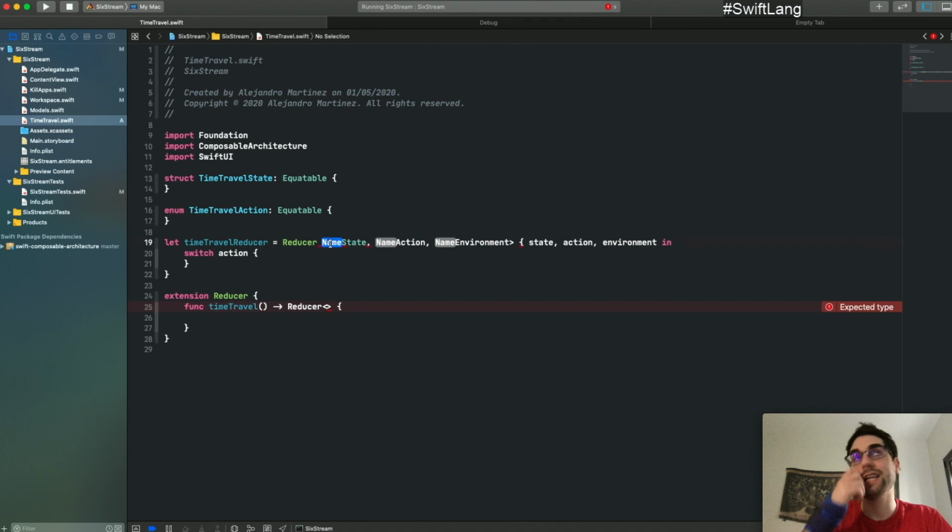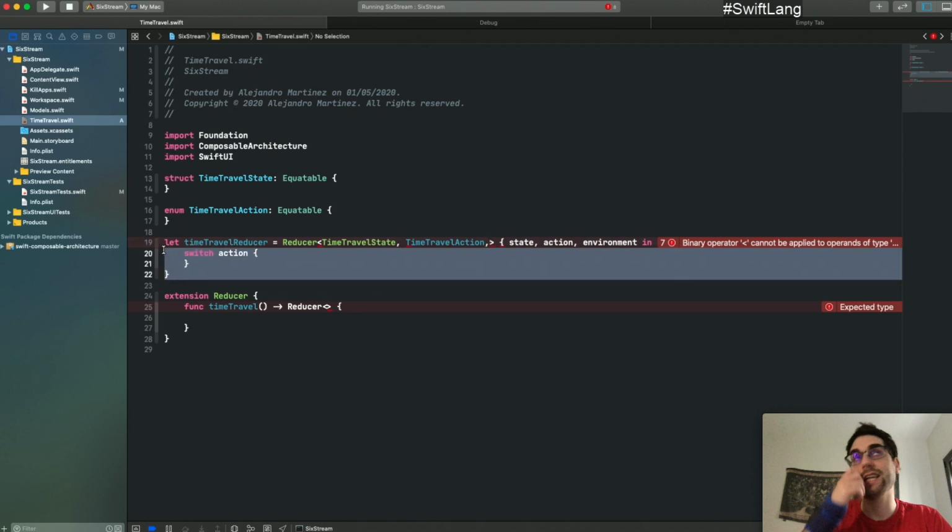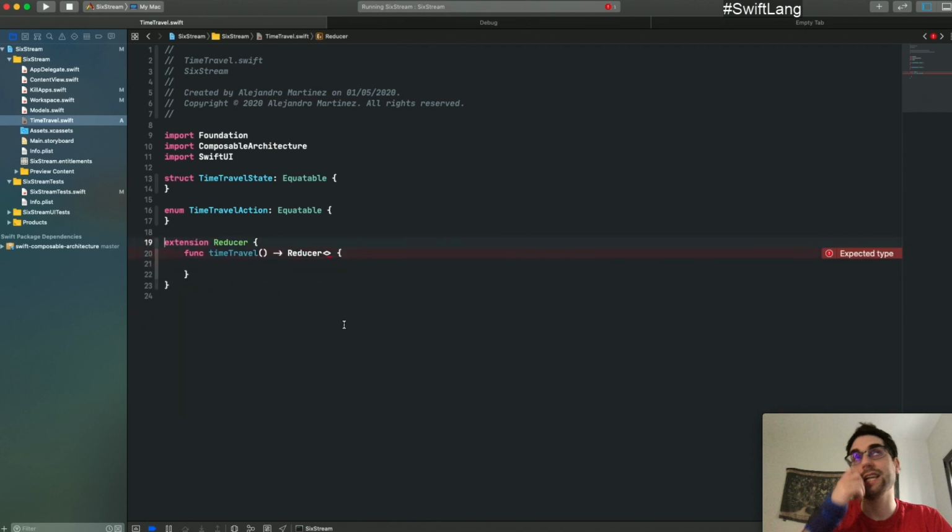And here, it's a time travel state, the environment, and for the environment, well, I guess, no, sorry, I'm mistaken. We don't need this reducer because we're making our higher-order reducer as part of this, so we don't need that. Yeah, okay, makes sense. So for state, we have this state, and we have this travel action, and we have the environment of the reducer we are being called in.